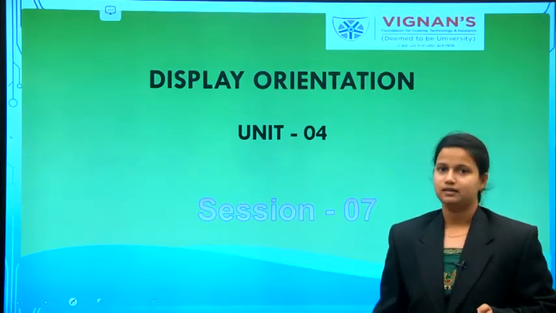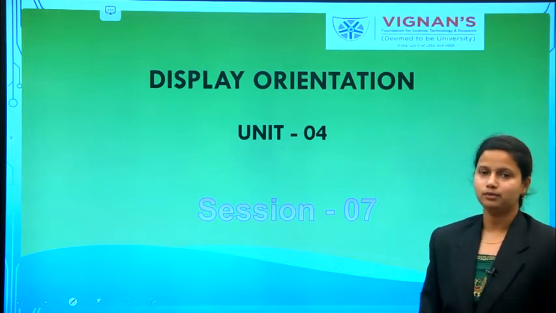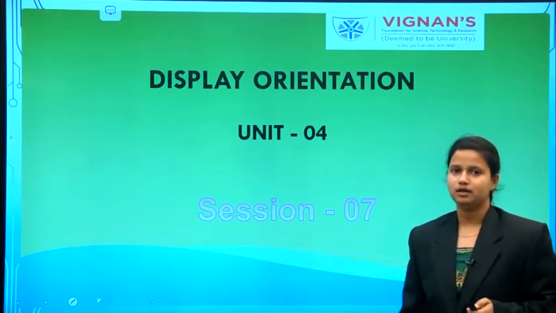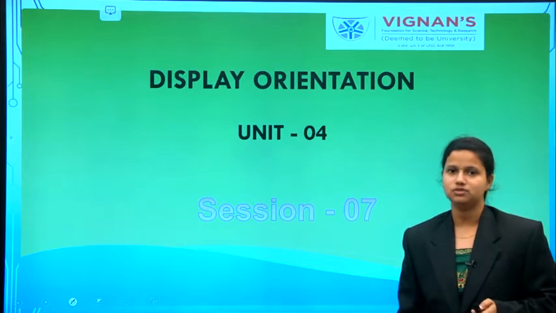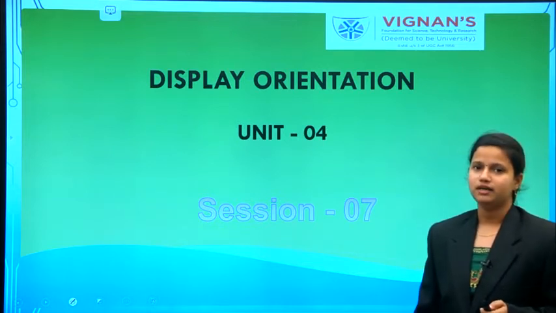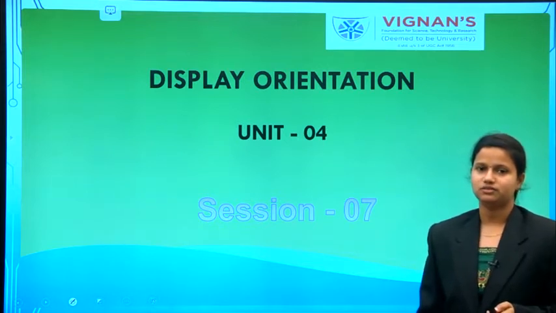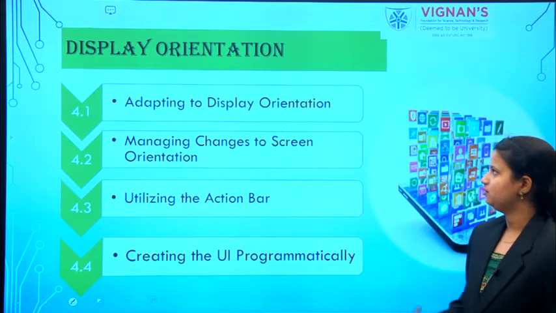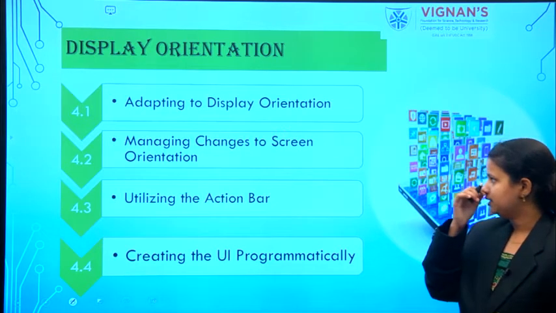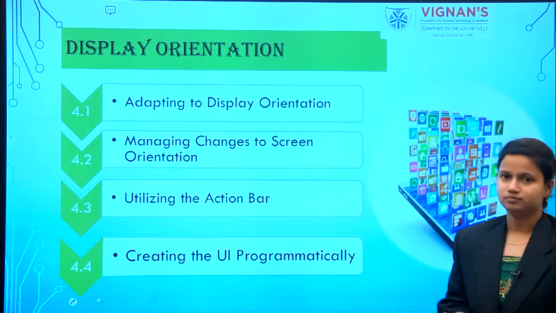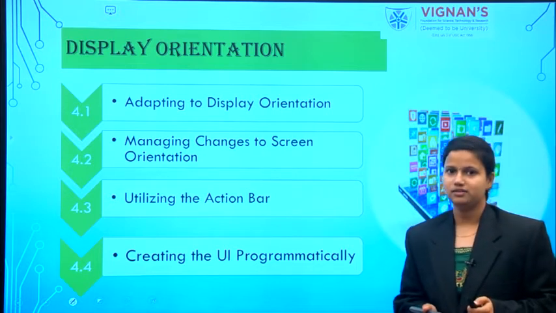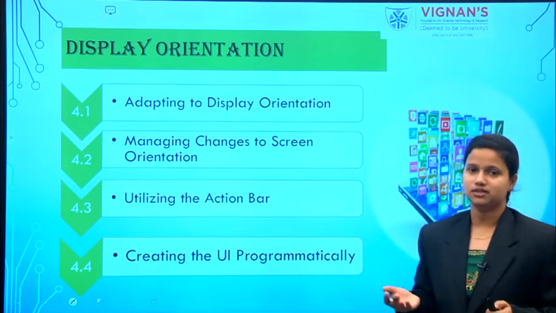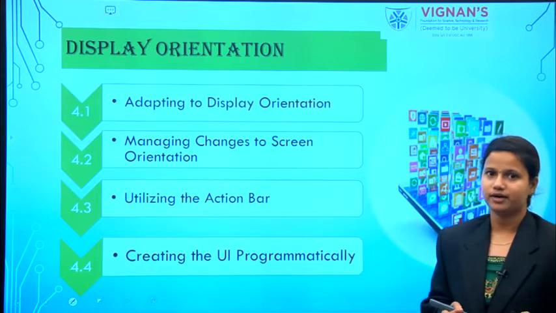Welcome to this session. We are in Unit 4, display orientation. The smartphone's key feature is the different orientations of your mobile, either portrait mode or landscape mode. In this unit we are going with adapting the display orientation, where we have to apply screen orientation changes from landscape mode to portrait mode.